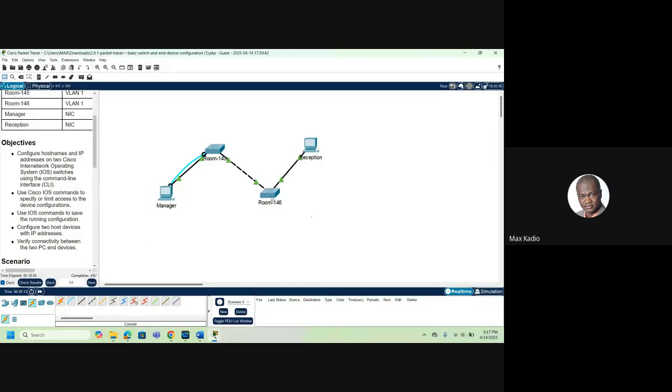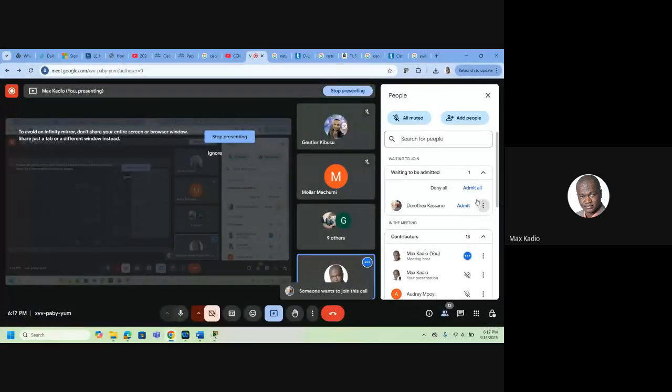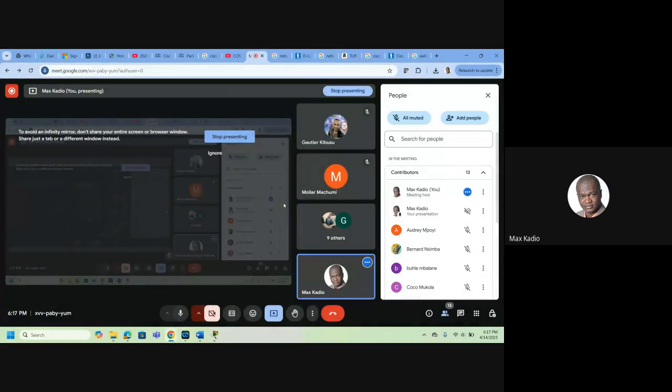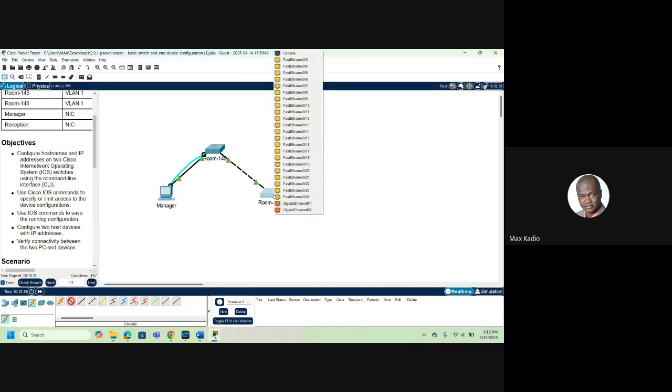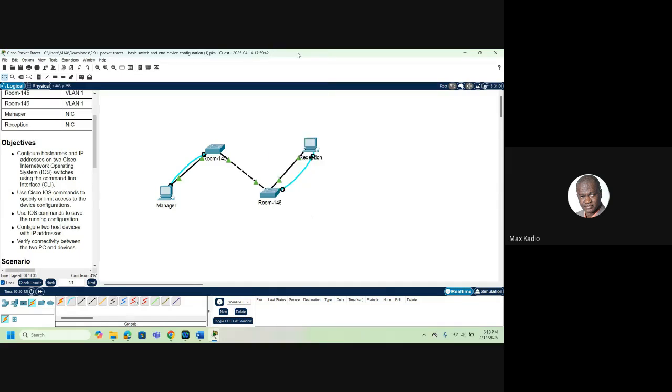The same thing for this room. I use the reception PC. I'm in the reception PC, and I want to configure the switch. I need what? A console cable. So I go down here, I click on the PC, I select RS, I go to my switch, I select the console port.